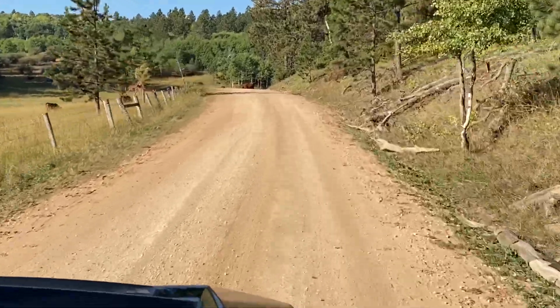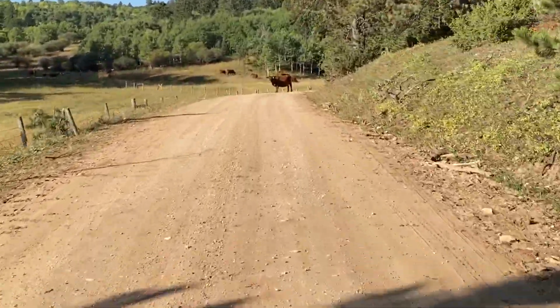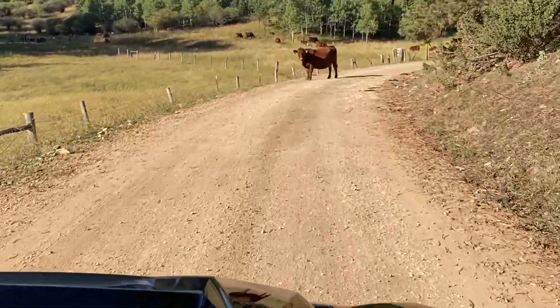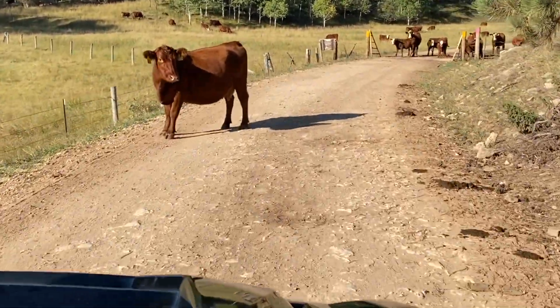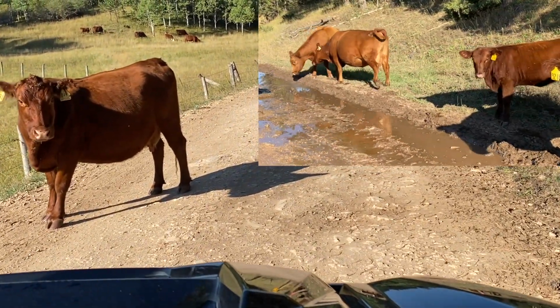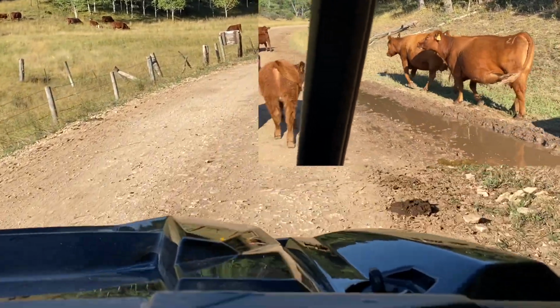Most of the off-highway driving that we did, we could have done in our Tundra if we had off-road suspension, but we don't. We have the standard stock suspension. Nevertheless, you could make this drive if you really wanted to. As you can see here along the way, we ran into several cattle that stared us down and watched us as we went by. We had to go by them slowly, make sure we didn't disrupt their days too much. It made for an interesting travel trip.